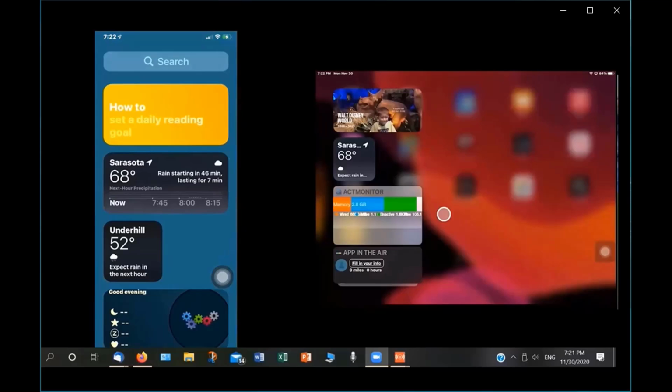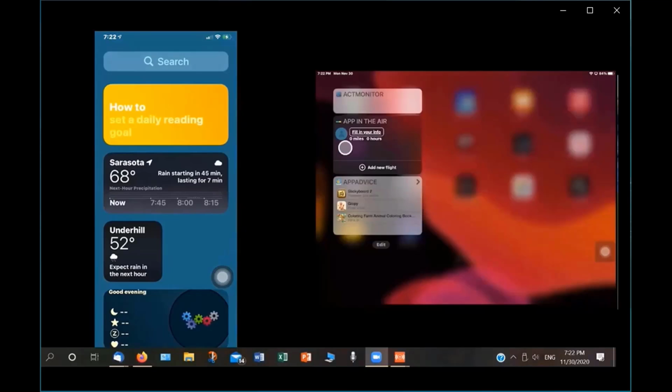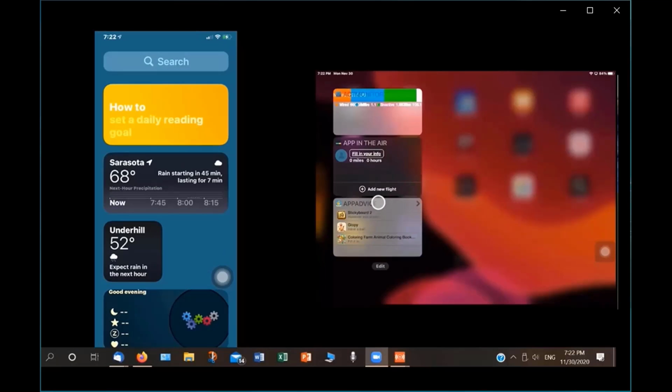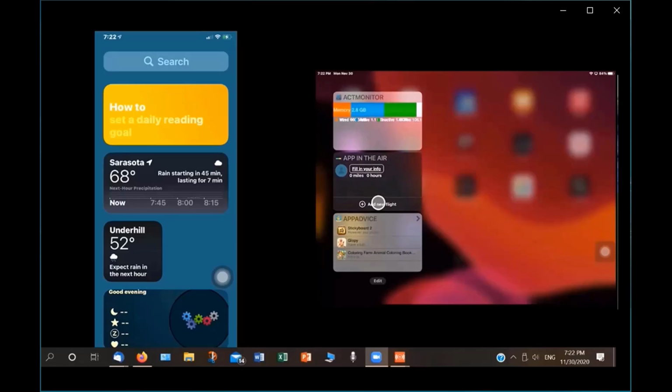And if you scroll up on your device, you can see that I have a set of what we'll call old widgets that are surrounded by a gray box, and there's the activity monitor, app in the air, and app advance, some apps that I have there that are the old style.